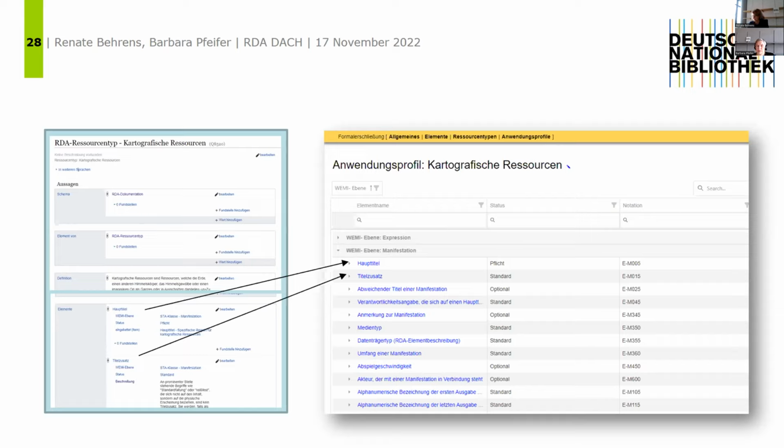That's the idea behind. We are in the process to move all our information that is stored for the time being in the DNB wiki into Wikibase, and we hope that we can start with the first release in spring next year, something like this. And the work is going on very well.